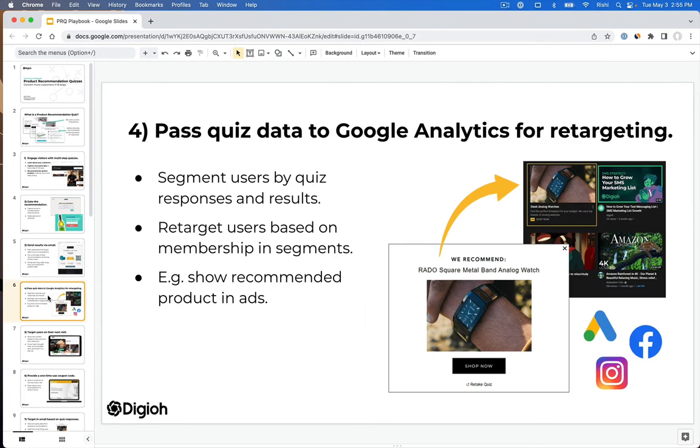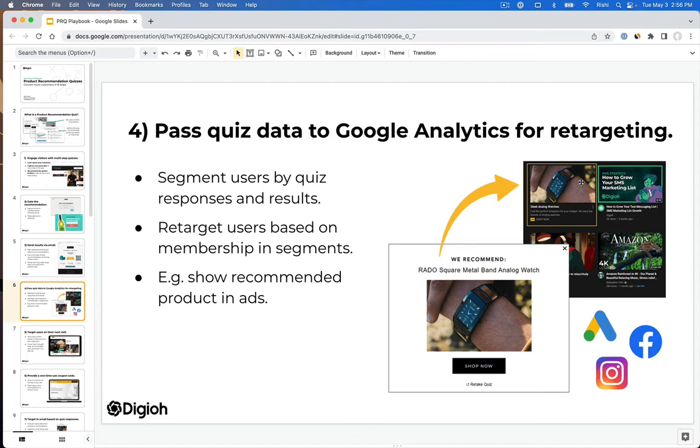The next thing that's huge that people don't do, they're entering all this information. Every time they click on one of the questions, that data should go to your ad system. So things like Facebook, where you're advertising through Facebook, Google AdWords, anywhere you're advertising, send that data through as a segment and then target on it. So for example, if I said I'm into necklaces, or in this case, watches that are analog, now everywhere on the website, we're going to see analog watches, for example. So that is a huge way.